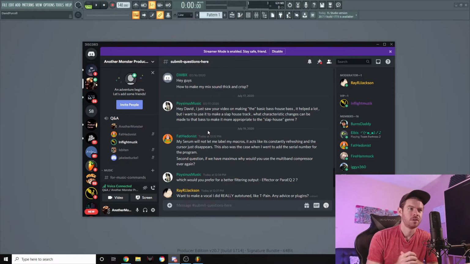And then combine that with saturation or distortion. So add your distortion or saturation to add in the extra harmonics and frequencies, and then use your EQ to boost the areas that you like and take out the areas that you're not pleased with. So that's what I would have to say about that.